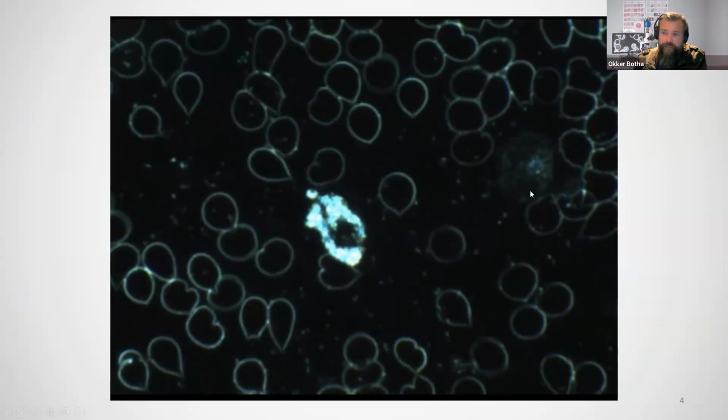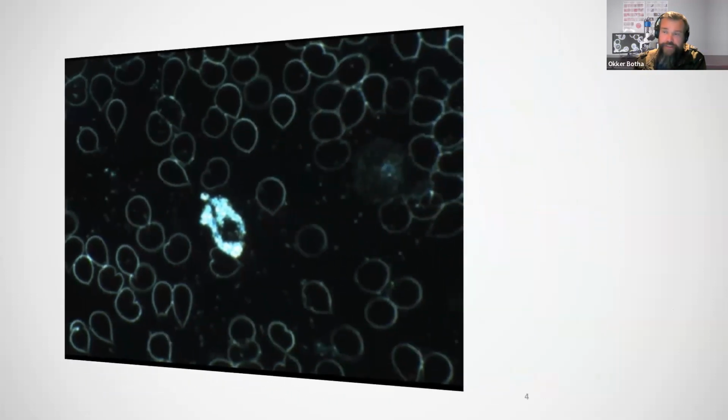You really can't see much around there, and that gives you the type of idea as to the sort of level of contrast. The monocyte is quite faint. We really can't see much clarity there, and that's actually what we should be able to see more. So again, there's a lot more going on in the background, but we're simply not able to see it. You can't see anything in the plasma there.